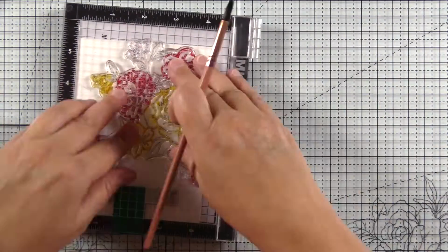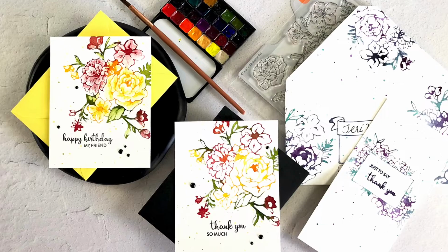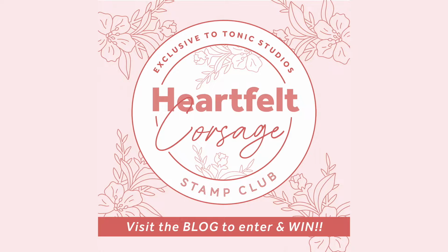No time to color, or maybe it's just not your thing? Today I'm sharing an easy watercolor stamping technique in two different ways featuring Tonic Studios Heartfelt Corsage.